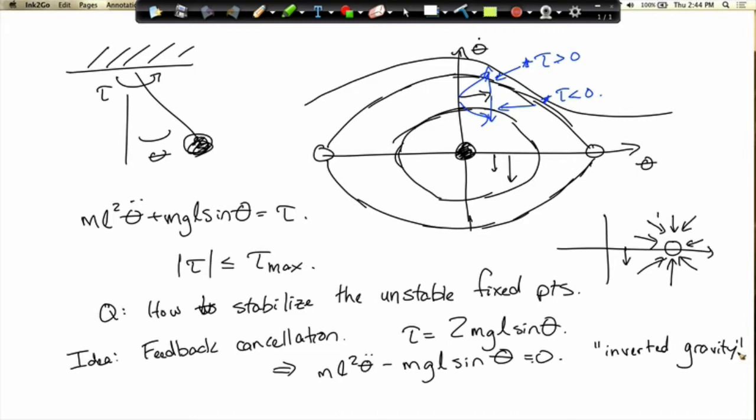The problem is that's potentially going to require ridiculous amounts of torque to cancel out gravity and act like I'm not only going to go up here, but I'm going to go up as fast as if I was falling down on the other side. So it's going to require too much. If I have a torque limit, I'm not going to necessarily be able to do that. So for instance, what if tau has to be less than or equal to mgl over 4? That would be sufficient to break that. mgl is the torque required to hold myself here. Let me just take a fraction of that, and suddenly I can't invert gravity anymore.